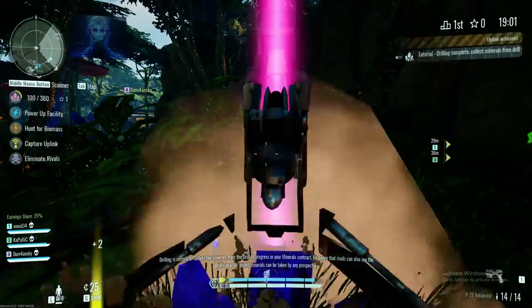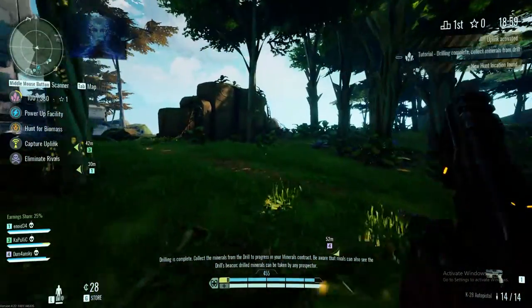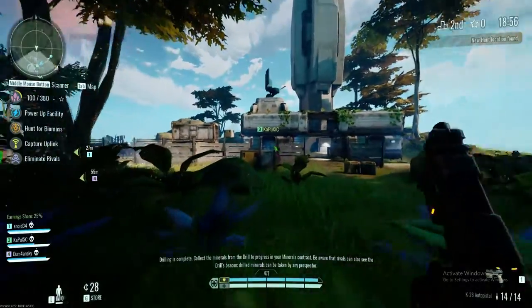Be aware that rivals can also see the drill's beacon. Drilled minerals can be taken by any prospector.